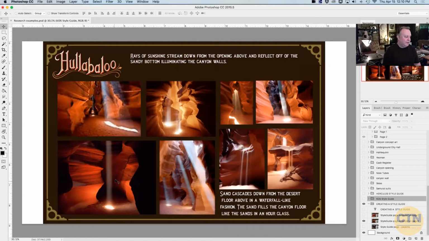The reason these are lit this way is because it's actually bounce light. It's not being illuminated directly from above, it's reflected. The light from the little crevice at the top is so small, just little shafts of light shining through, creating streams of light, or God rays, I think they sometimes call them. Then that light hits the sandy bottom, bounces up, and illuminates the canyon. So it looks like it's being illuminated from below, and that's what, in part, gives it its dramatic look and feel. It looks so mysterious. I love it.